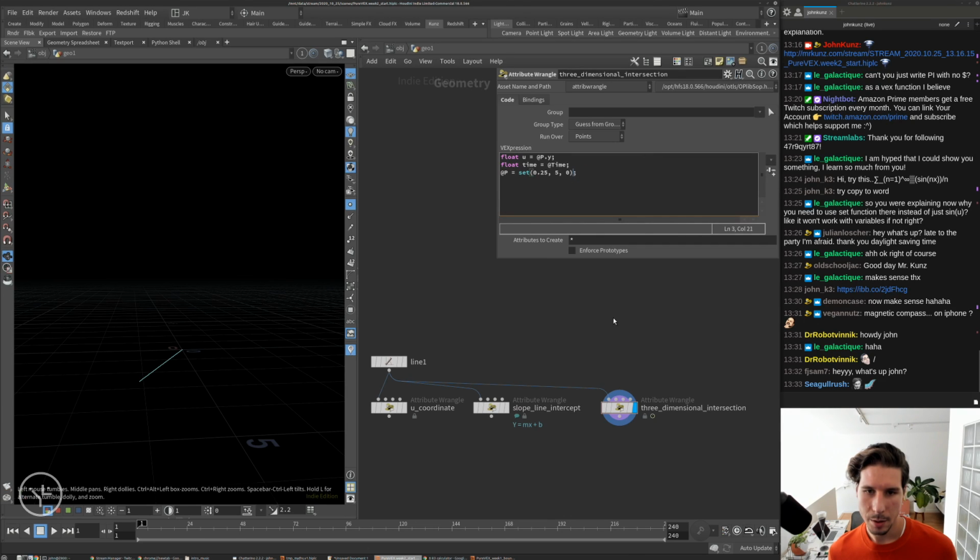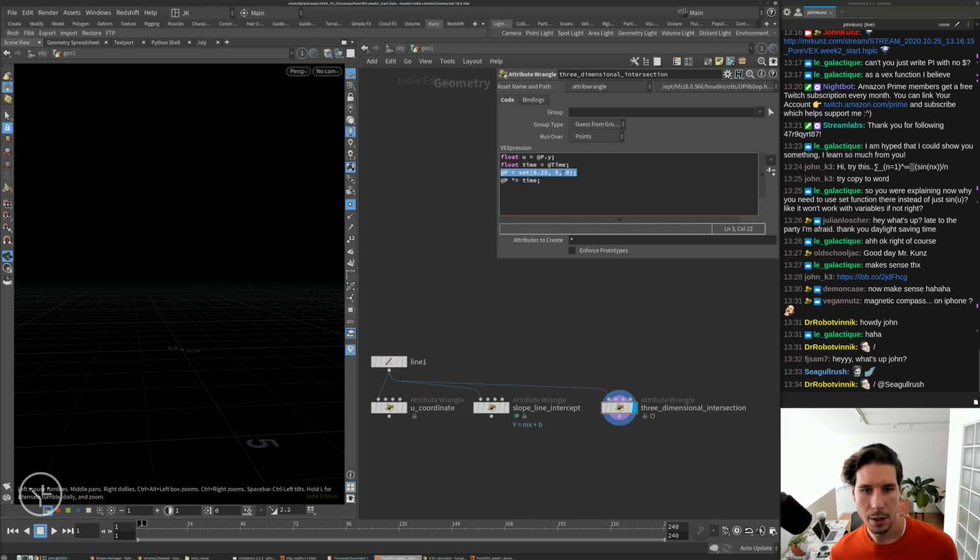So let me punch that in, and then I can do p times equals. So just start again with time. So you can see what we're doing here is we're just taking all of the points in the line, setting them to this coordinate, and then saying over time, move in that direction.